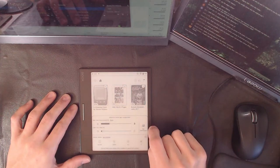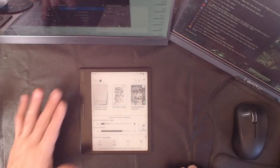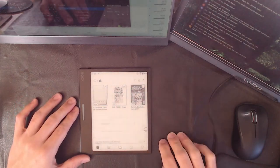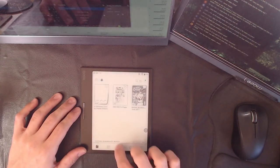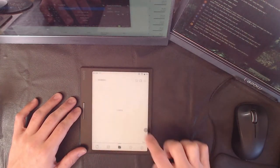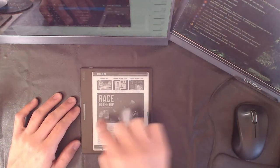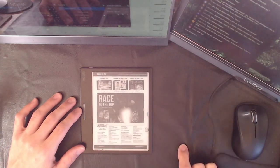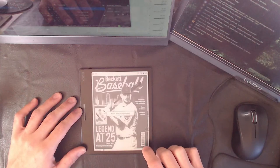Here's X mode with light color cut and reduced dark enhancement, a.k.a. the fastest thing on planet Earth. All right, look at this. Boom, bang, accounts, go back, go over here to library, go over to storage, click on music. Okay, I don't like that. Let's go back here. Let's go to documents, open up a PDF. Look how fast that is. Aside from that load screen, look how fast that is, guys. Look at that. Come on.